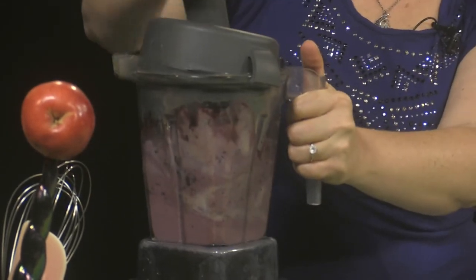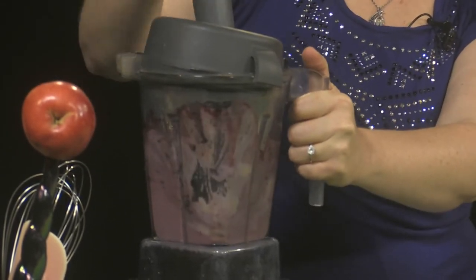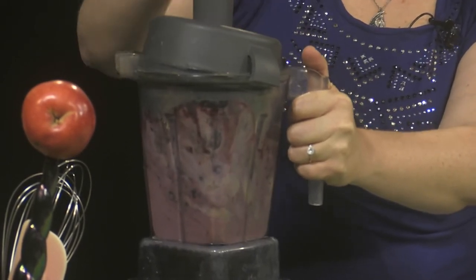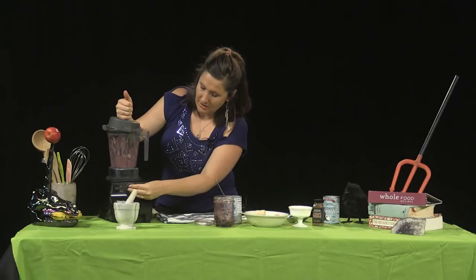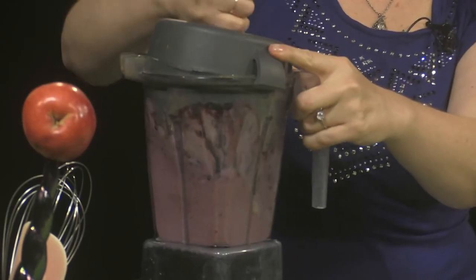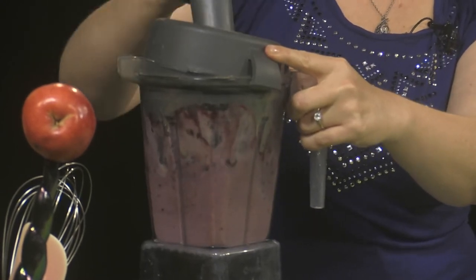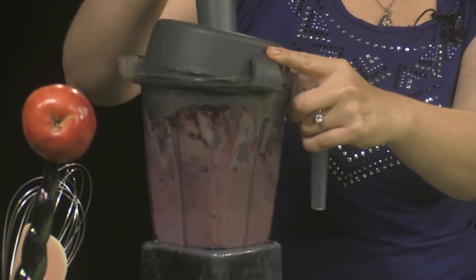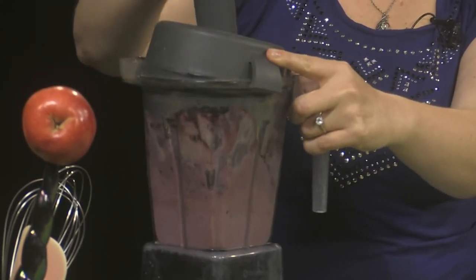I like it more creamy, so we're going to blend it a little bit more. Share with me what kind of fruit you'd like to add in your version using hashtag Recipe Rebellion. I also make this ice cream for dinner parties. The bananas usually take about an hour to an hour and a half to freeze, so as long as you get them in the freezer before then, you can make it even for last-minute dinner guests.